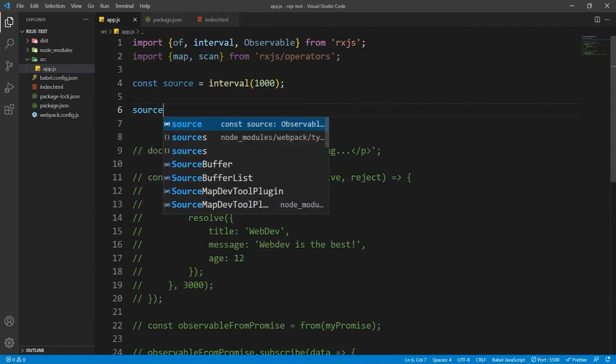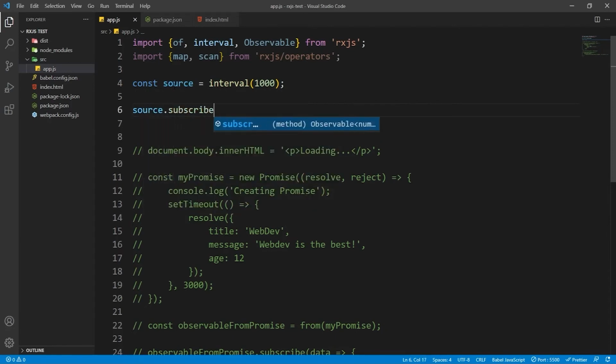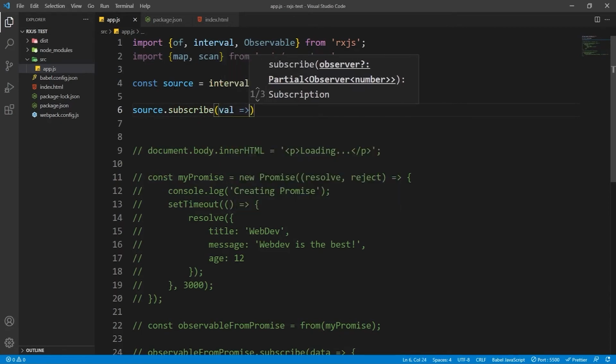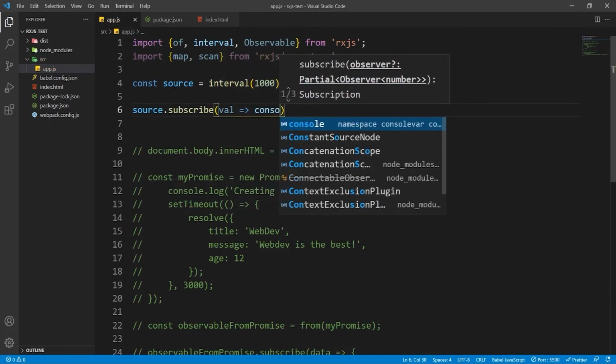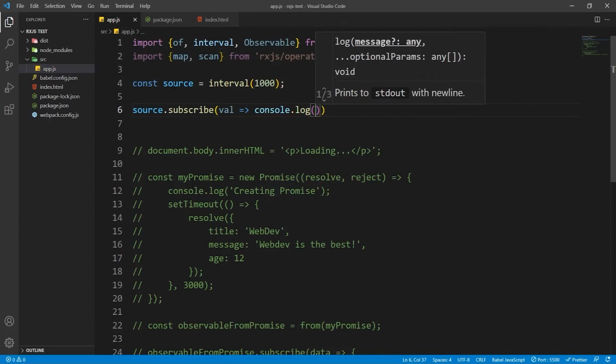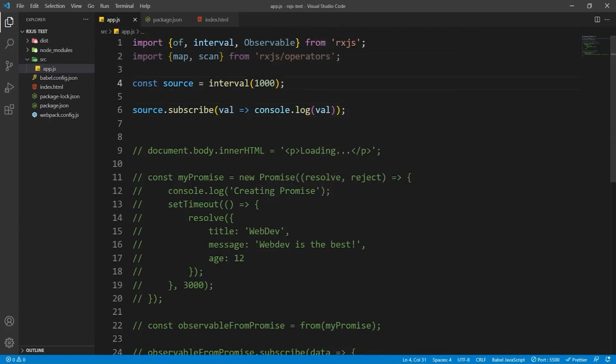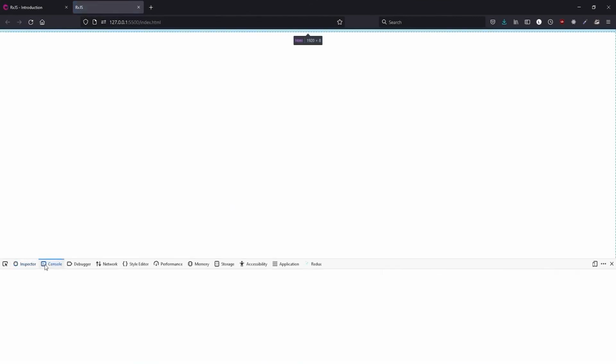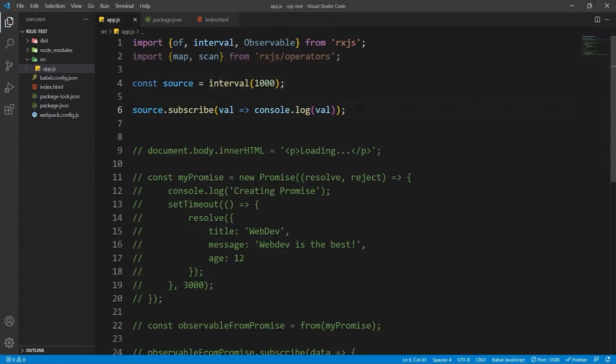And then from it we can subscribe. And this should just be literally a number that increments, sorry, val like so, again with the errors. But if we log, it should say 0, 1, 2, 3, 4. As you can see, it's pretty self-explanatory.